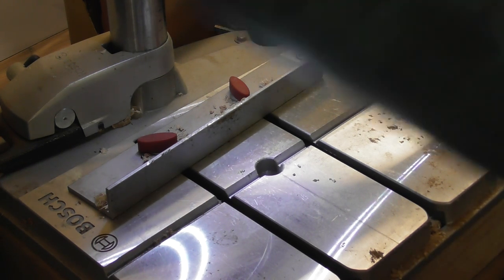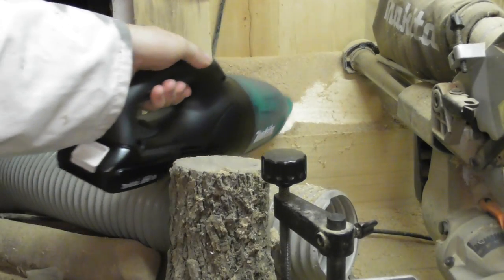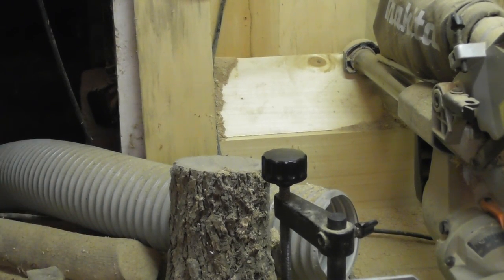She's quite full already by the looks. Pretty chocker on mostly the left hand side of the tool. Yeah, you're not gonna be able to suck up a lot with it, it's not gonna hold a lot, probably double what I've just sucked up and that'd be it. This might come in quite handy for cleaning up around the workshop.